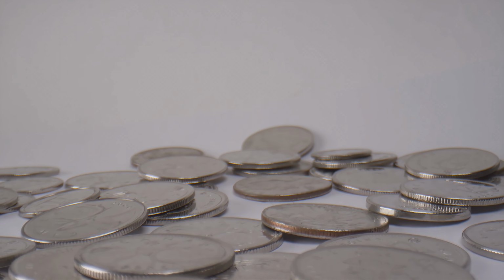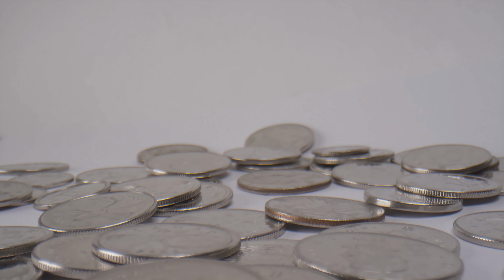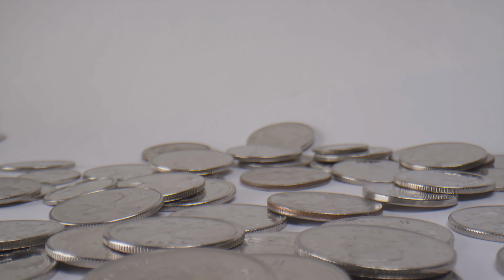This adjustment in the metal composition was part of a broader effort by the Canadian Mint to prepare for a transition to nickel coinage, which aimed at reducing the cost of producing higher denomination coins for the dimes, quarters, half dollars, and silver dollars. However, during this busy period, which involved the production of commemorative coins for Canada's centennial, a small batch of nickel planchets, which were typically reserved for the future coin denominations, were accidentally used to strike some of these 25-cent Bobcat quarters. This mix-up resulted in the creation of one of the rarest Canadian coins in existence, the 1967 nickel Bobcat quarter.